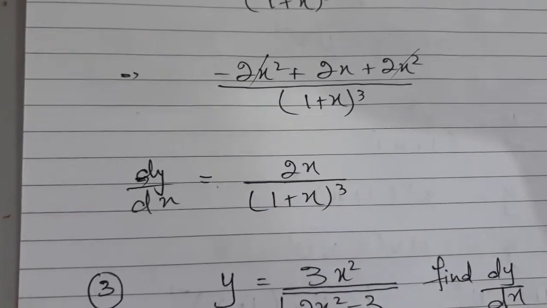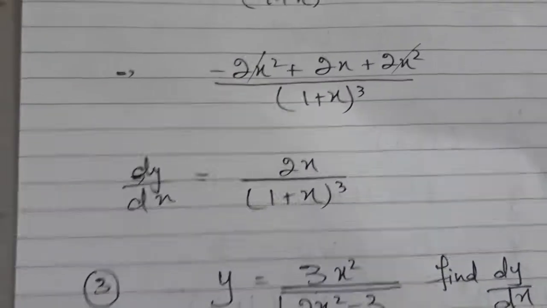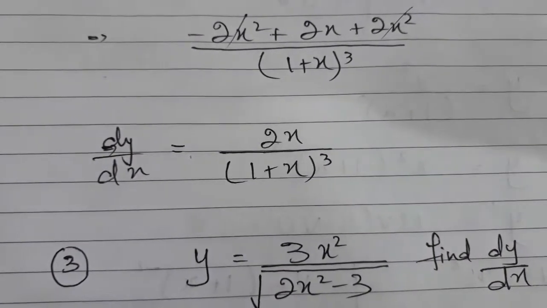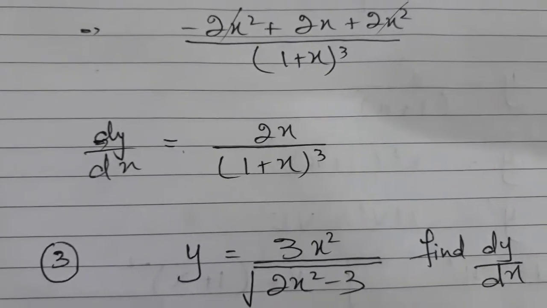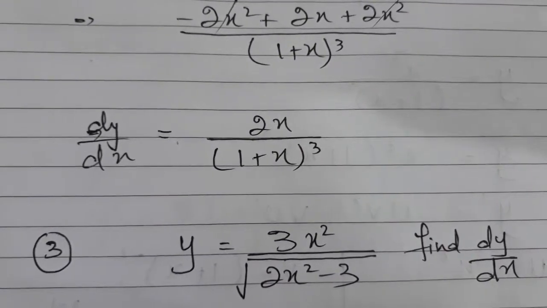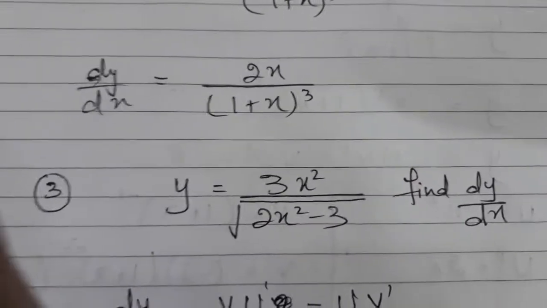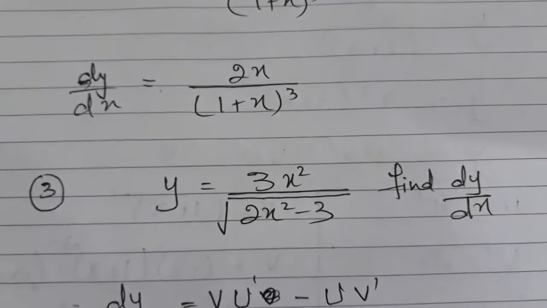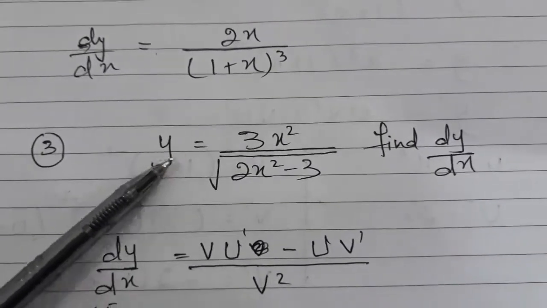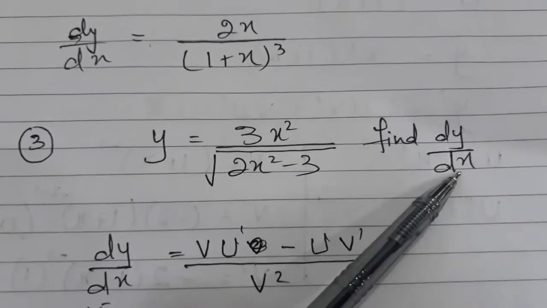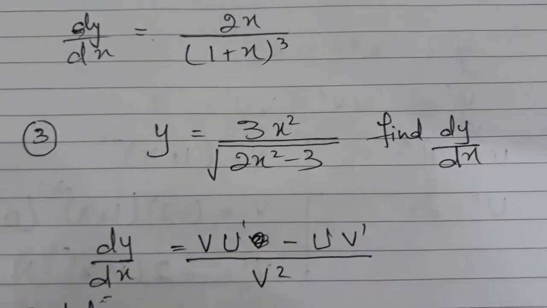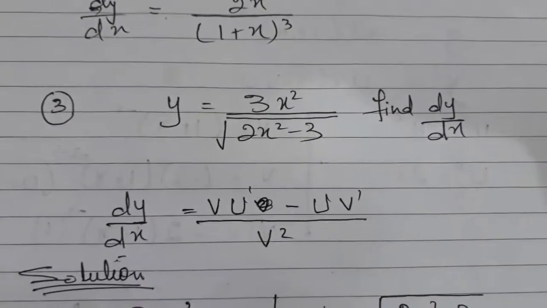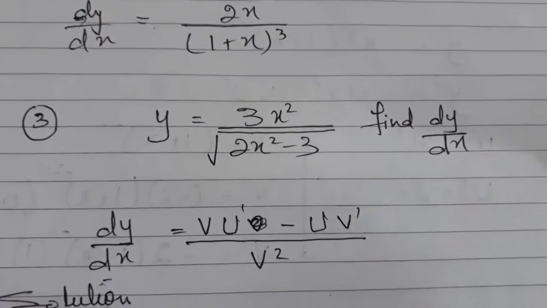I have taken a different example because the concept is same, but when a question is asked either in root form or in fractional power, students usually get confused. So I have tried to consider here all 2-3 types of cases so that you are able to solve the exercise on your own. Okay, so my next question is this, and I have to differentiate it, and I will apply the quotient rule because I also want to teach that. I want the students to know, but if you don't want to apply quotient, you can apply the product rule.